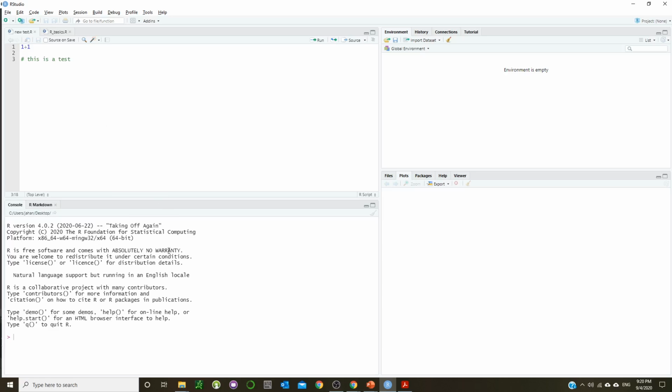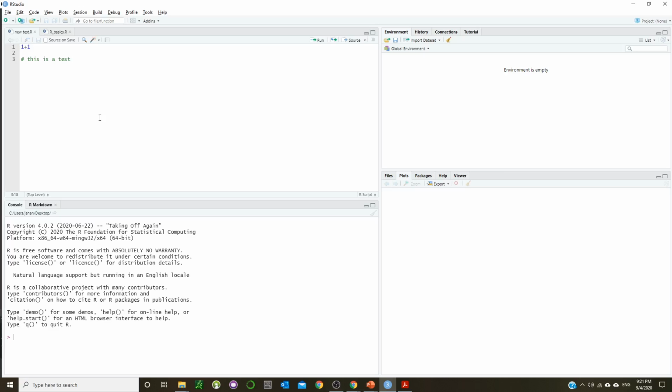So in short, we're going to install packages from different sources, generated by different people, and that makes our lives a lot easier. You don't need to code from scratch. You can borrow different functions from different people by just calling the packages. Install the package and call the functions.